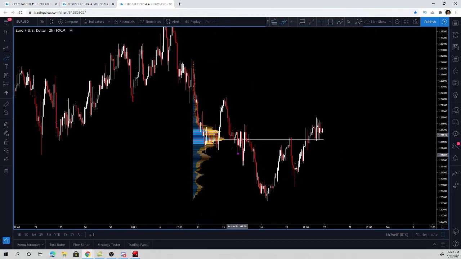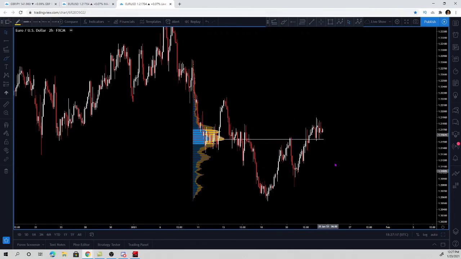And this line that you see right here, this gray line where price has bounced from, is called the point of control. The point of control is the exact level where the most volume was traded. You can see that is at the point of the histogram. And what this means is that normally this is where big buy and sell orders are going to be placed in the future. And not only that, but this acts as a magnet.